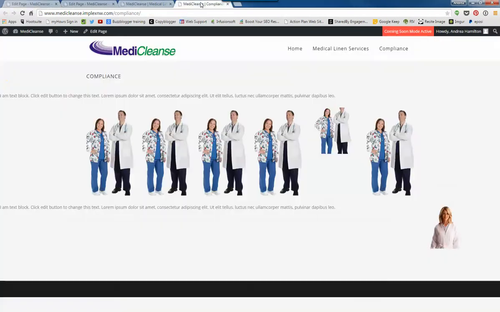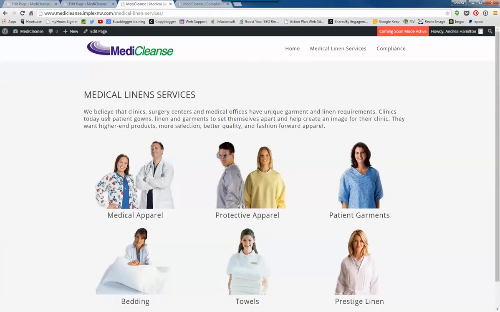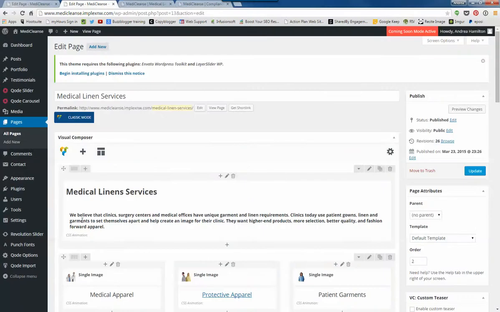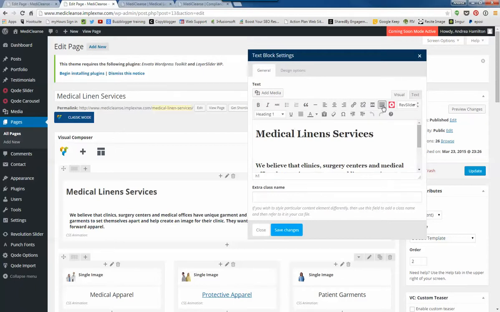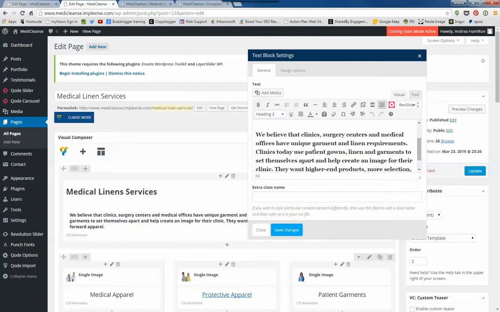And then for some reason, this text block is really wide compared to Reed's. So I want to look at how he's got that set up. So if I click on Edit, here we go. I want to look at all of the edit icons. So he's got that in a heading 1, and that's a heading 3.